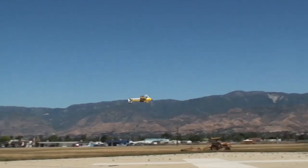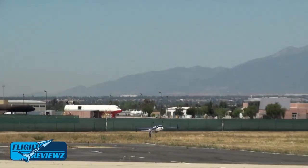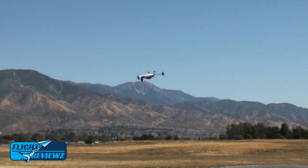For inverted flight, our end goal is to be able to fly around inverted as if we were upright and be just as comfortable. Remember a couple things: aileron is the same direction — right is right, left is left. The big difference is your elevator. When you push, you're going to go up; when you pull, you're going to come down. I highly recommend not pulling until you're 100% comfortable inverted — just relax the down pressure and you'll find the plane settles in and comes down just as you'd like.